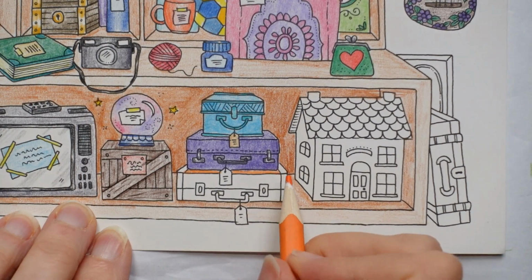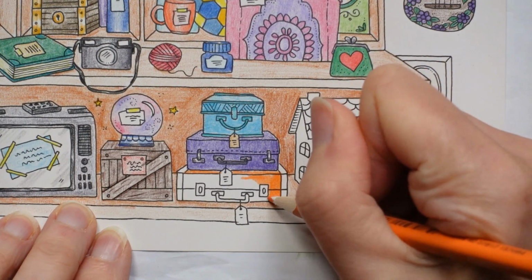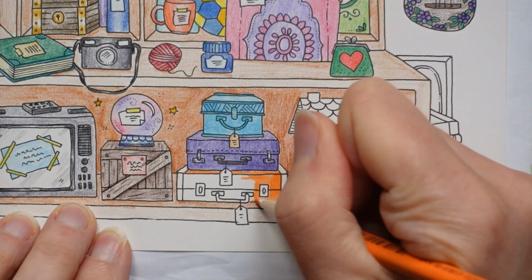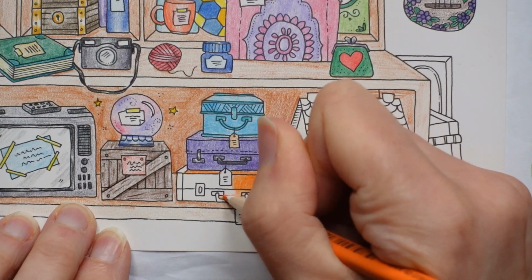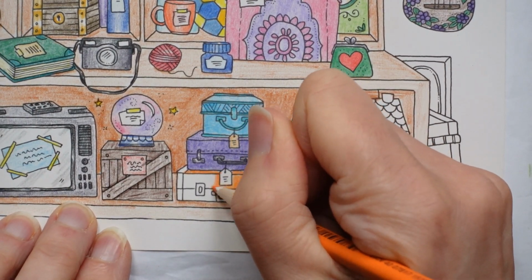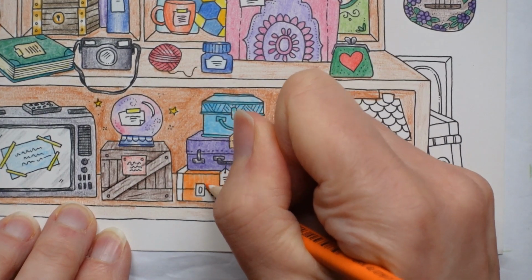I think I'll leave that edge, do it a different colour, maybe just a darker orange. I'm pressing quite hard because I want it to show as orange, so it stands out from that background. Orange can be a little bit pale. So just up and down, layering it up. Oh, that's a train.